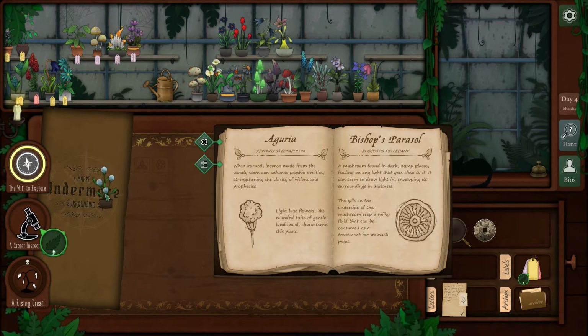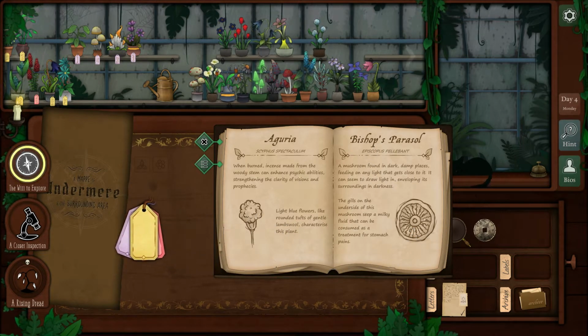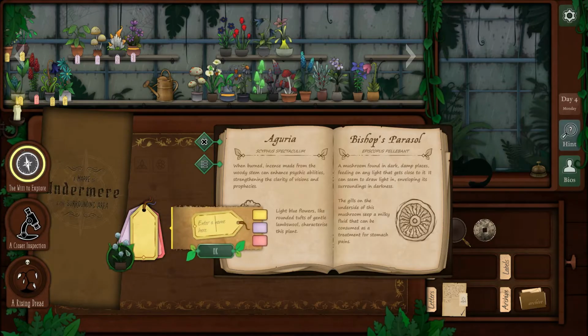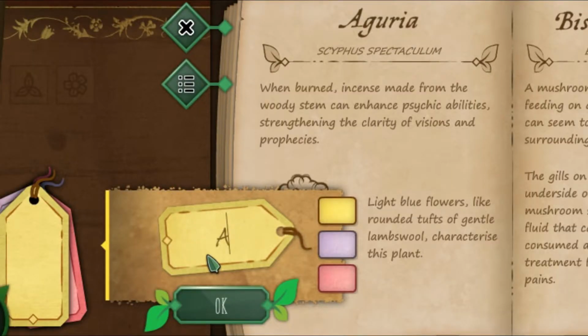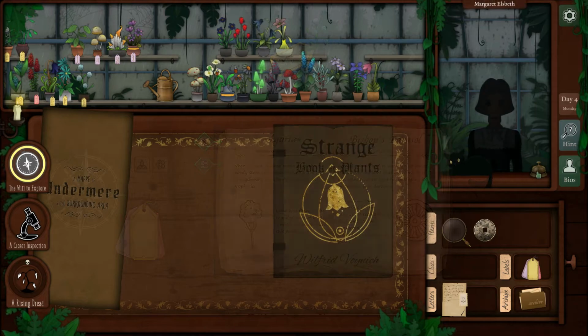Alright. So let's go ahead and... Can you do it that way? I guess you can. Let's name this one Agueria. Clarity of vision, I guess. Clarity with visions. Next customer.